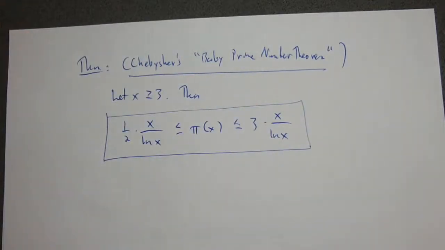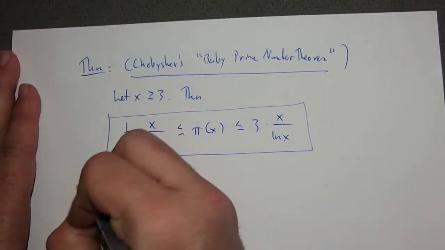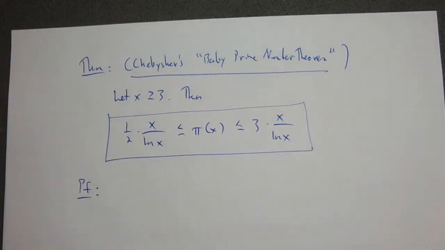So x doesn't have to be very large for this inequality to hold, and this gives you a pretty good estimate on the number of primes without needing to refer to the prime number theorem. It's not as good as the prime number theorem, but the proof of this can be done without taking many chapters of side material that have nothing to do with the rest of the course. So this can actually be done with some of the stuff.